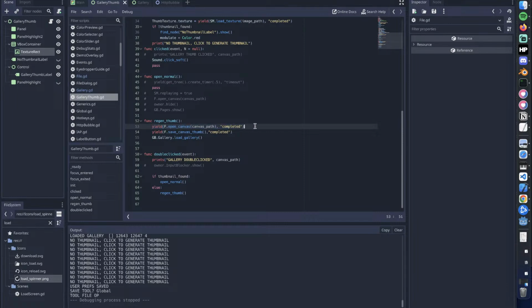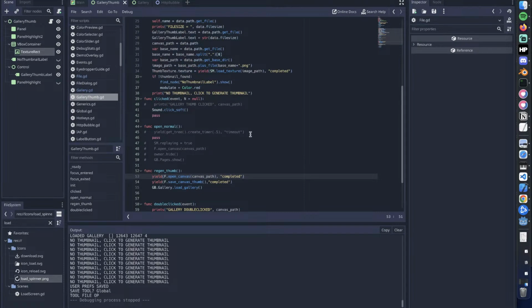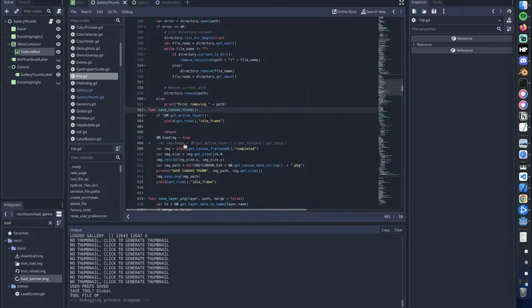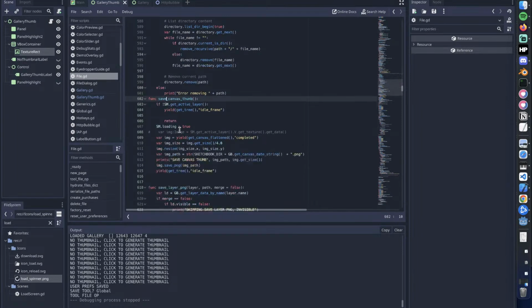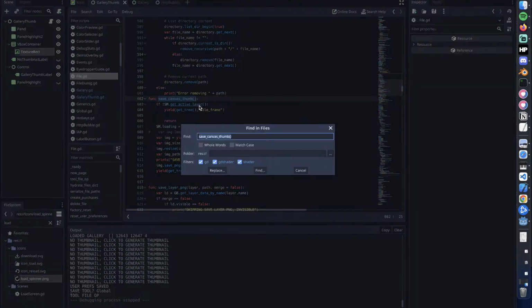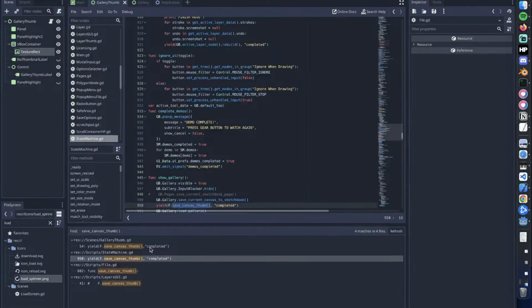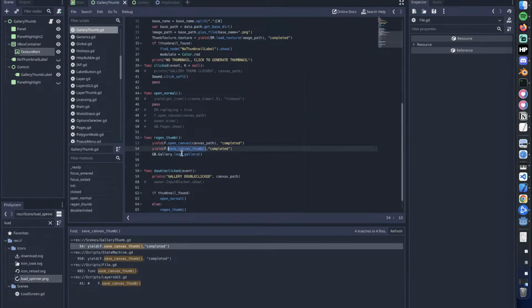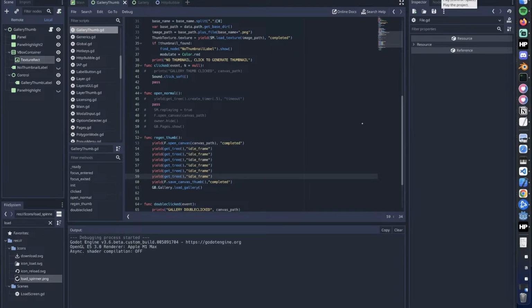Okay, open canvas. So we're running into the same issue as before, where this thing needs to wait before it fires. Let's see if this works.